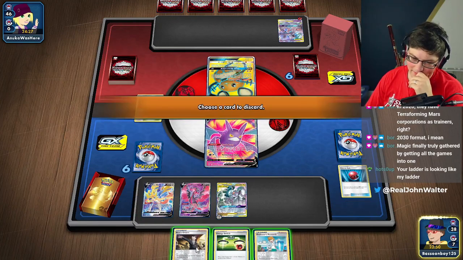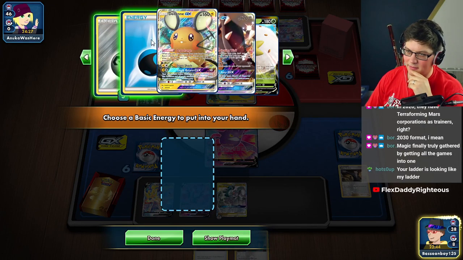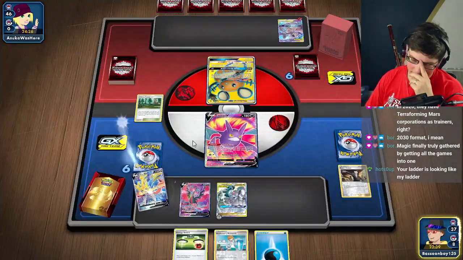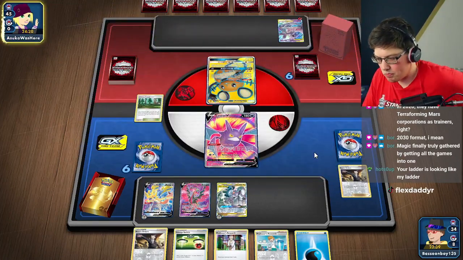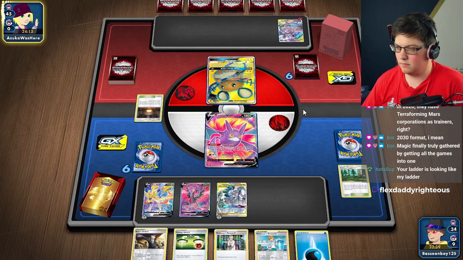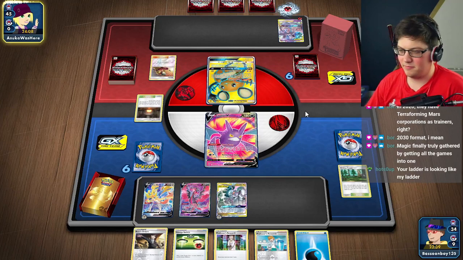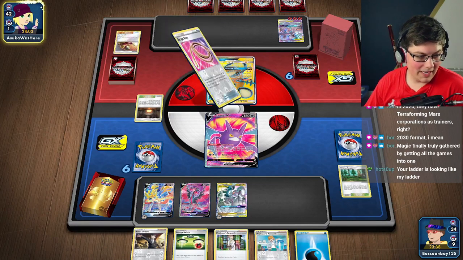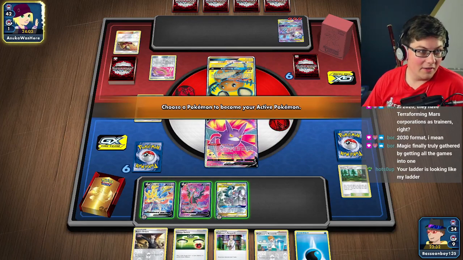We Viridian? Yeah, sure. I'll discard a boss because we can get it back later with the Goss. And then let's go Intrepid. Okay. Not the greatest. Not the worst, not the greatest. I actually cannot believe we're facing this deck right now. It's a blast from the past. For sure. Blast from the past for sure.